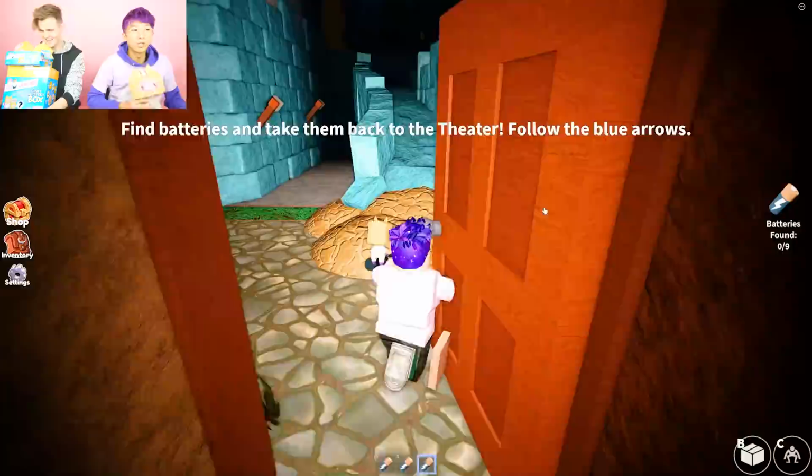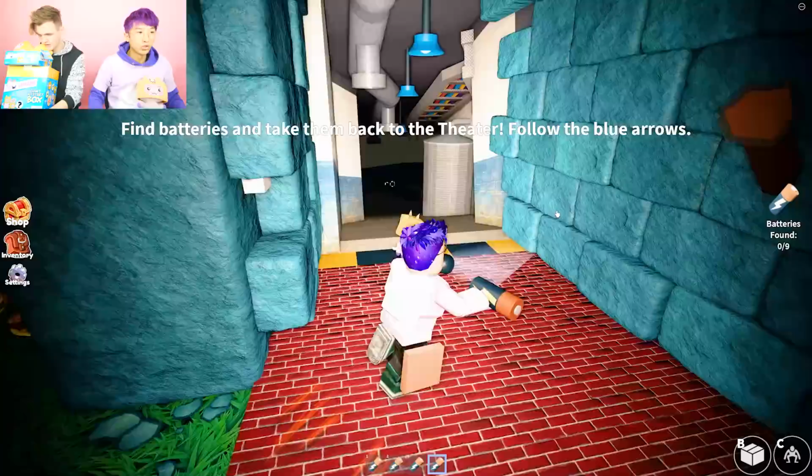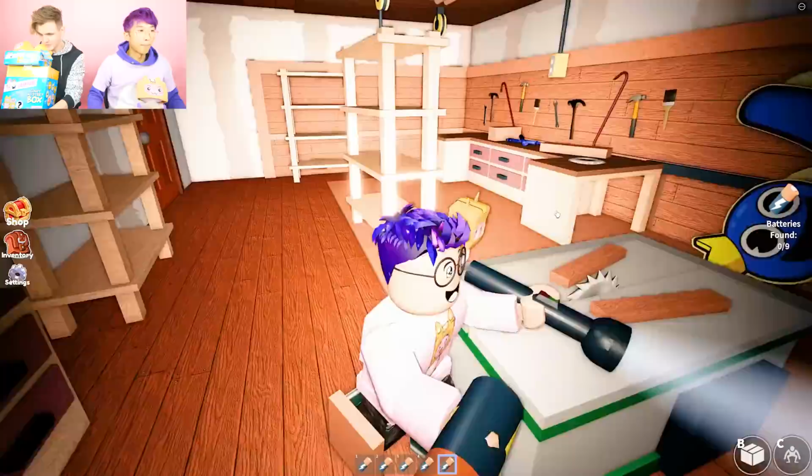I got four batteries. All right, I got three so far. All right, only two more. If we do our route, we should be fine. Except Adam might oof right here, bro. I'm all right, I'm all right. Don't oof, bro. I'm checking the workshop, bro. I found one in the workshop. Watch out for purple. I'm fine, bro. What do you mean watch out for purple, bro?